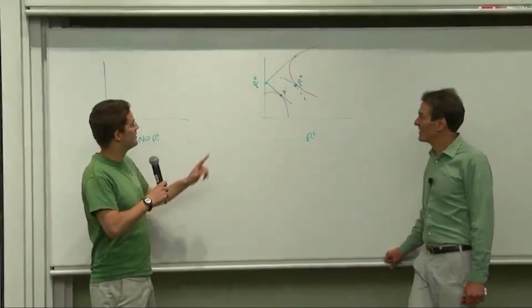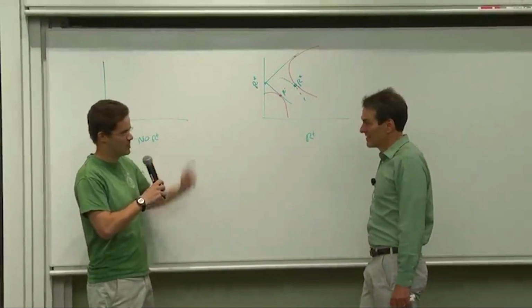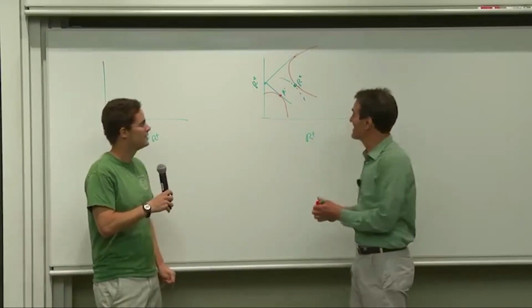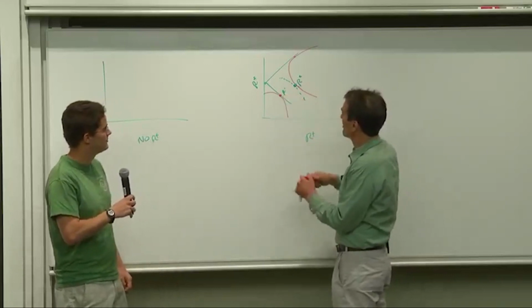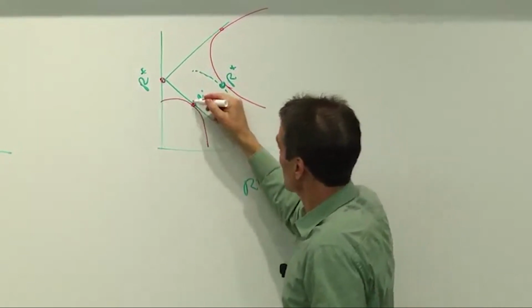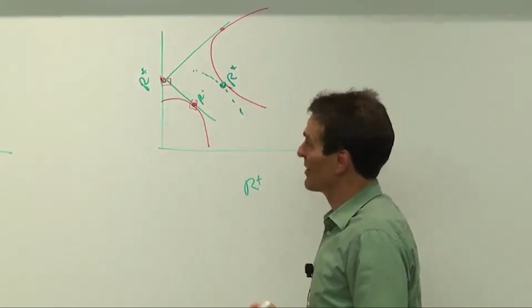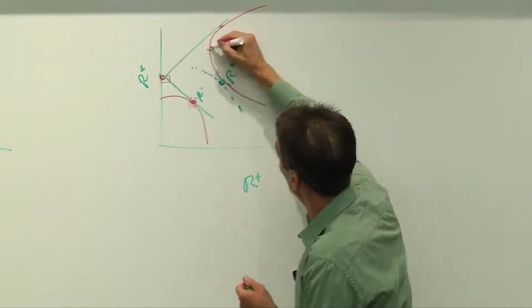So just to clarify, the R star, the minimum second moment portfolio, is not the same thing as the global minimum variance portfolio. Right. Second moment is not the same thing as variance. So R star is the minimum second moment portfolio. The minimum variance portfolio in this case is, of course, RF itself. Its variance is 0. So there's the minimum second moment portfolio. There's the minimum variance portfolio. The minimum variance portfolio in this case, if we threw out the RF, would be right there.